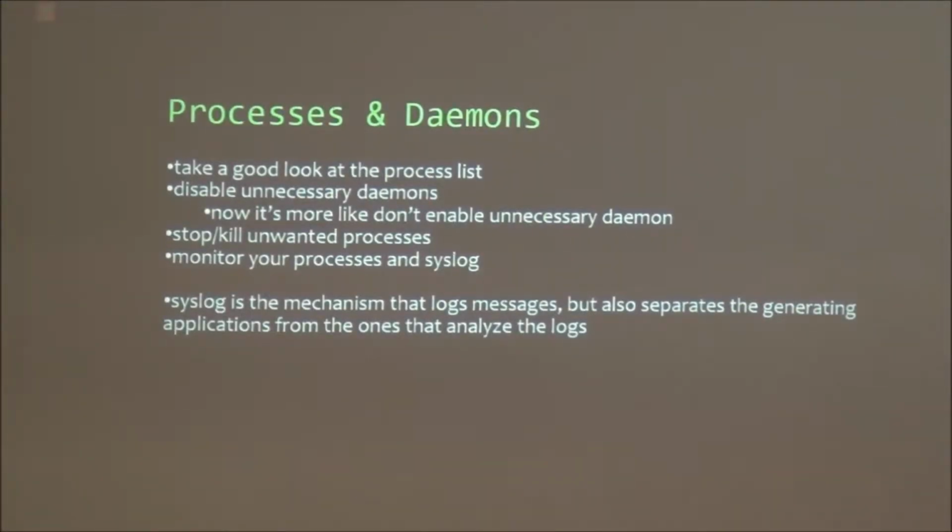All right, processing daemons. We talked a lot about the different processes and how you kill them, how you start them. So these are just good OPSEC or just notes. Take a good look at the process list. That's a PS command. Disable unnecessary daemons. Nowadays, I have that bullet there. Now it's more like don't enable unnecessary daemons. So if you don't need it, don't start it up.